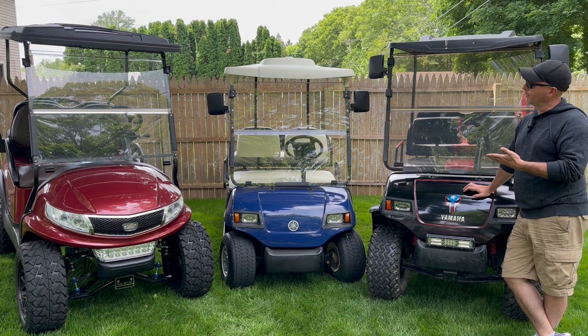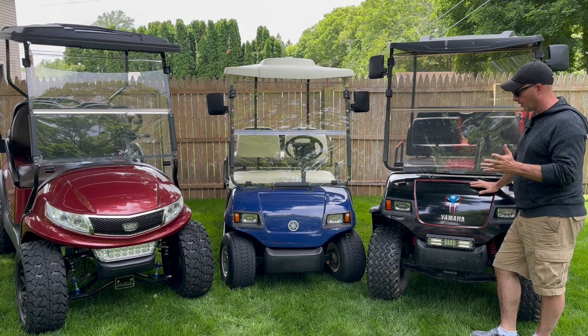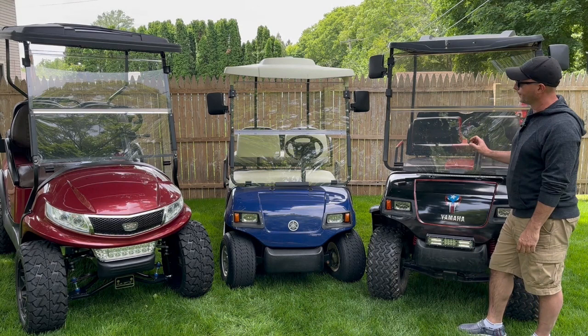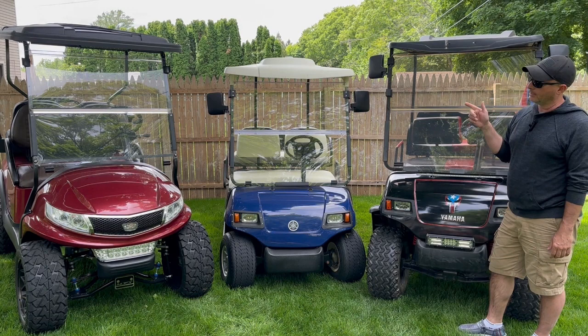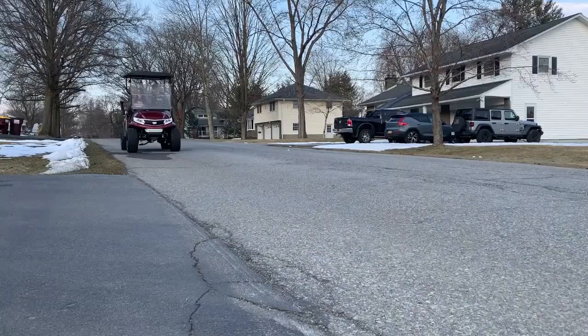Welcome back to AC Auto Carts. Today I thought we would talk a little bit about windshields. I started a little project a couple of weeks ago where we buffed the top side of my buddy's Yamaha G something or other. This windshield needs a little bit of work to bring it back around. I got a brand new one. We'll talk about how to maintain that and then discuss what I did with the original windshield that came on my golf course used Club Car Precedent. Let's get rolling.